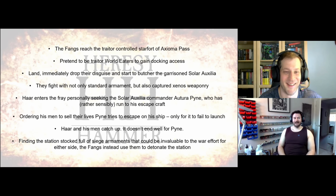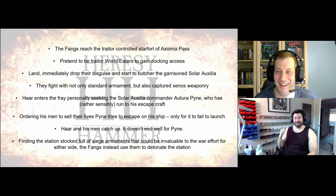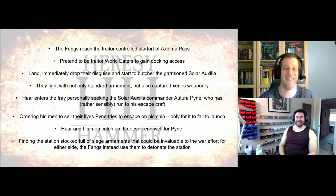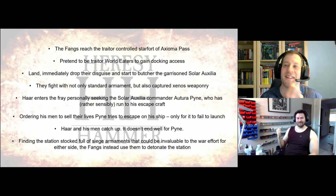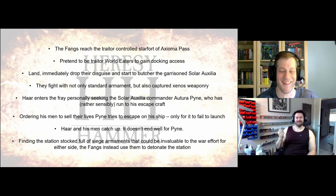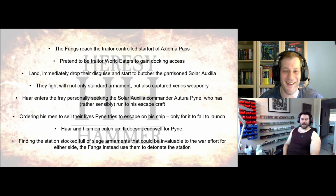He's basically trying to hunt down this Solar Auxilia commander, Otura Pine, who's basically just legged it. It's like, get to the escape pods, quickly. And then Har is just hunting with his Strength 10 fake power fist. And he just wants to murder this Toughness 3 mook.